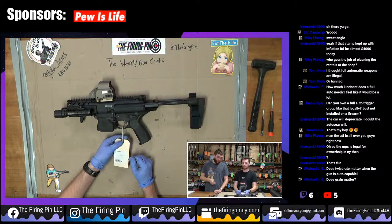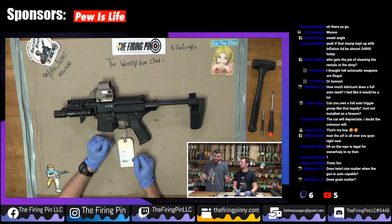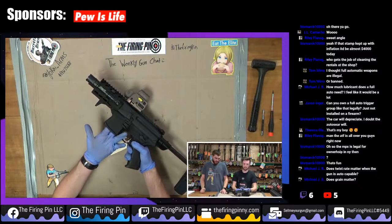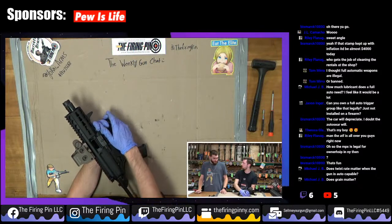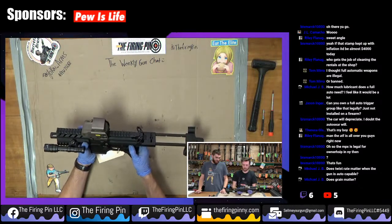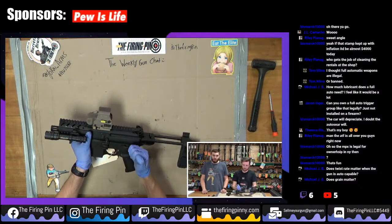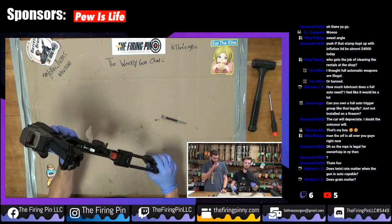Somebody said the MPX is legal in New York. 100%. I own one. It's on my pistol permit. You have to register it on your pistol permit. The only caveat is it's not legal in this configuration. The magazine is removable. You will have to fix it into the magazine well and then top load it like any other AR in New York. It's the 50 ounce weight limit that they have on pistols. It's the same reason you can't own an original Desert Eagle in New York, which is absolute malarkey.